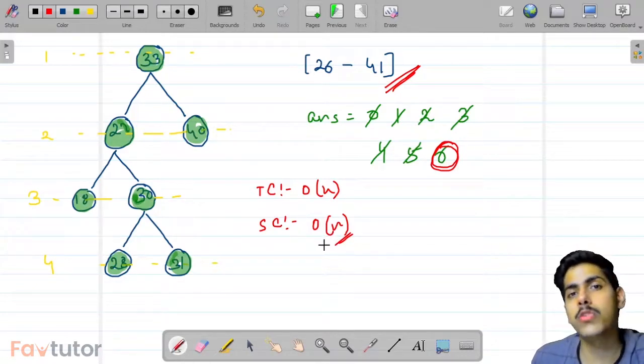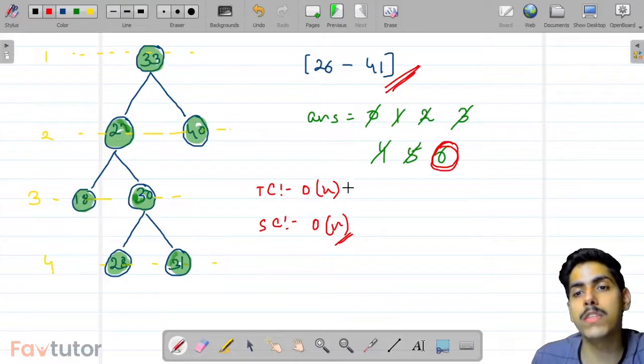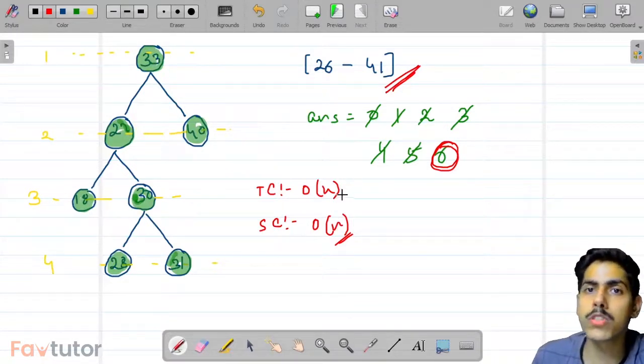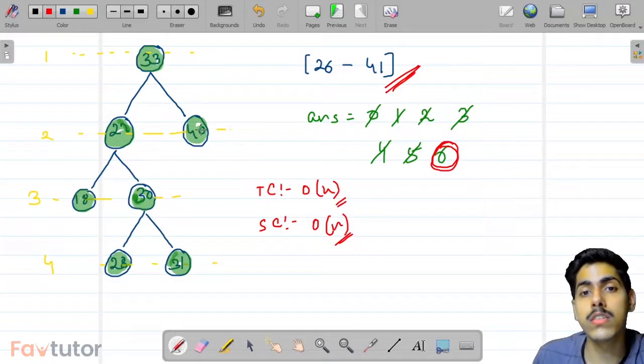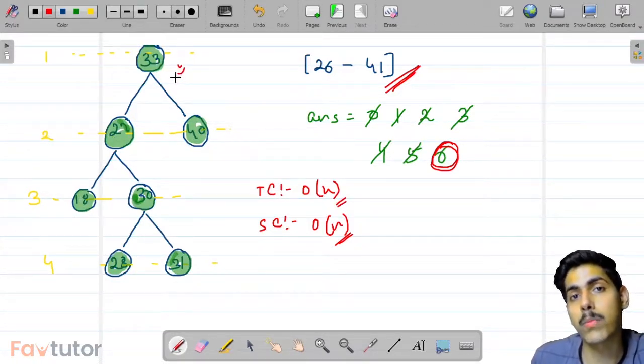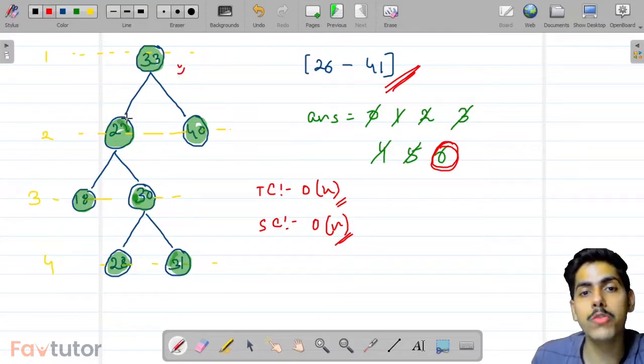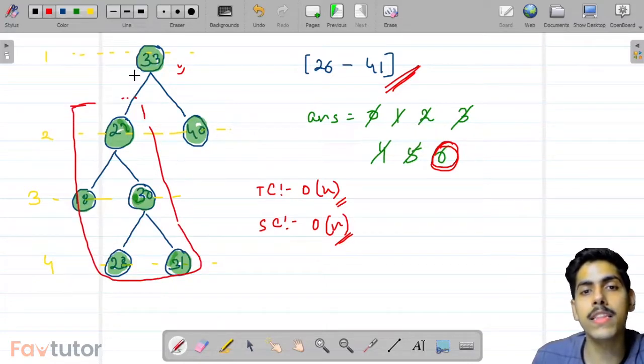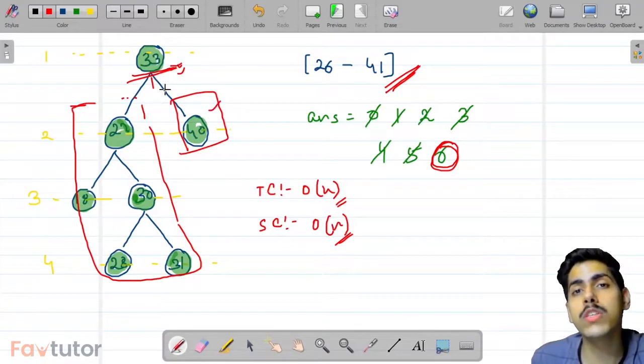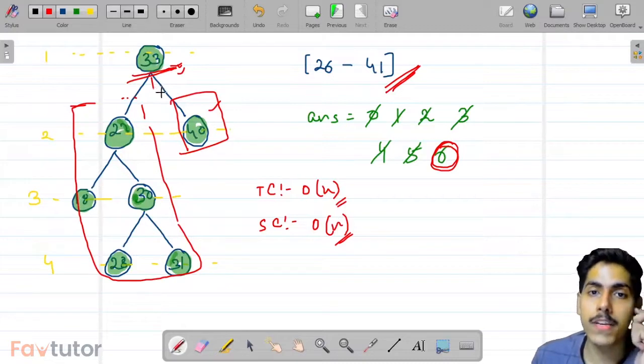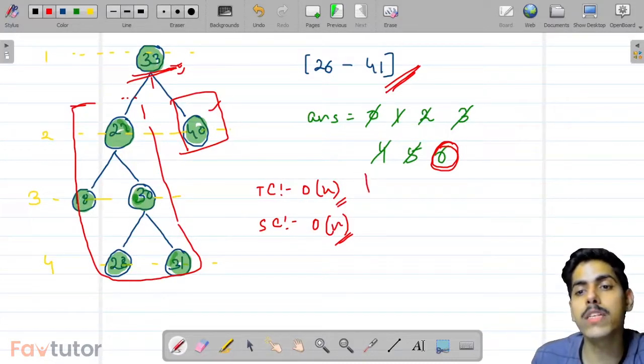Now if you are sitting in a coding interview, the interviewer may not be pleased with this approach. This approach is good, this is linear, but since this is a binary search tree, we are not using the property of binary search tree. What is the property? All the values present in the left subtree of any node will be less than this value, and all the values present in the right subtree will be greater than this value. We are not using this property anywhere, and if we can somehow use it, we can bring down the time complexity.